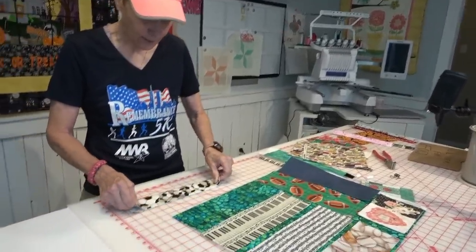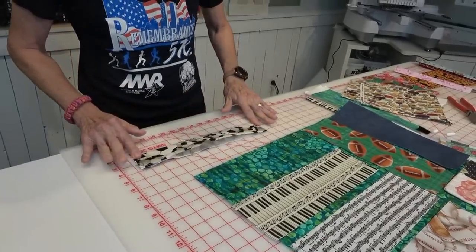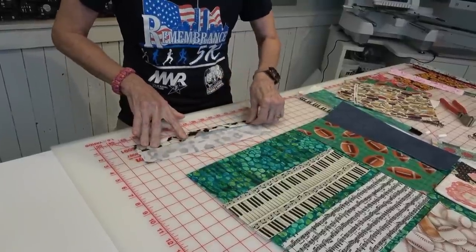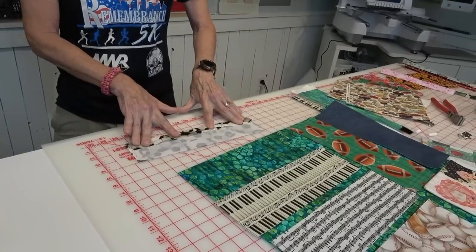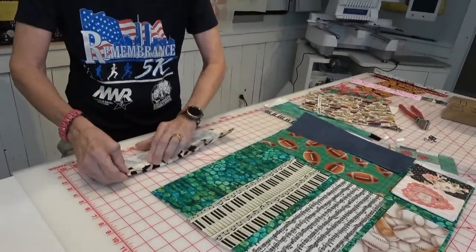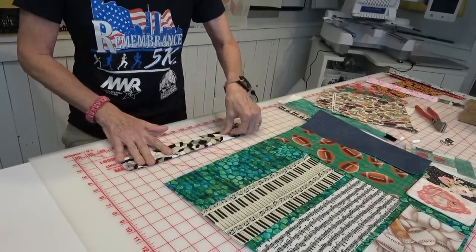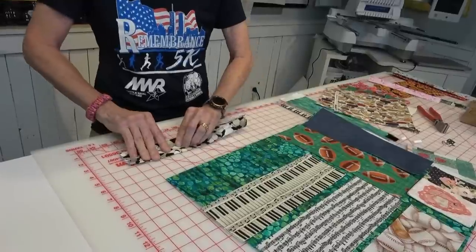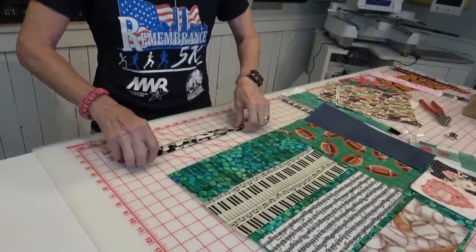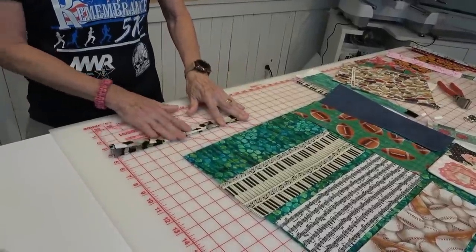And then you get your iron out. I do a finger press first, and then I fold it. So you fold the edges into center. Mm-hmm. And you iron it, and watch the iron so it doesn't burn your fingers, because it gets a little warm. And once you get it into center, of course it'll be flat, you just fold it again. And that's how easy it is. So now you have where you're marking.